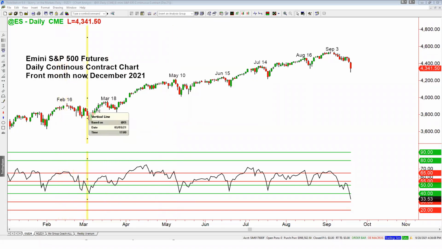You see this? February 16th, March 18th. May was a little bit earlier than mid-month, but pretty close, right? June 15th, July 14th, 16th. Do you guys see that? And how when we started going lower at the beginning of September, that had me on guard, thinking, you know, this is not a really excellent place for the market to be weakening, because I'd rather it be weakening in the middle of the month.